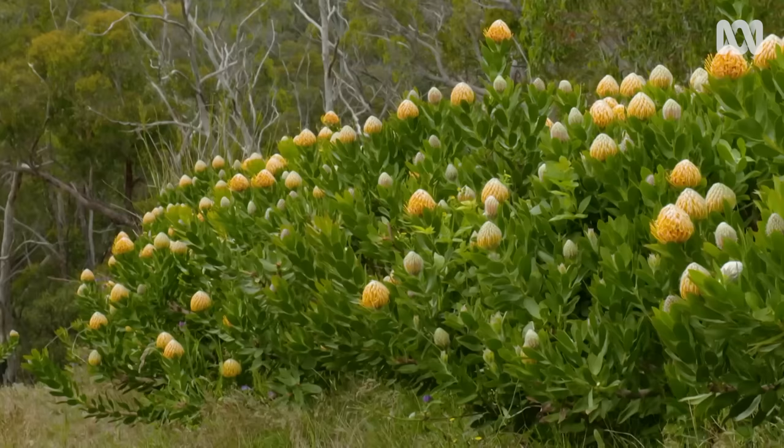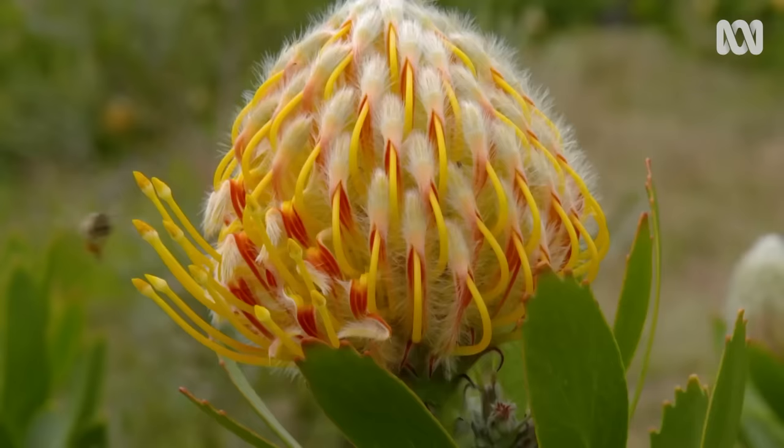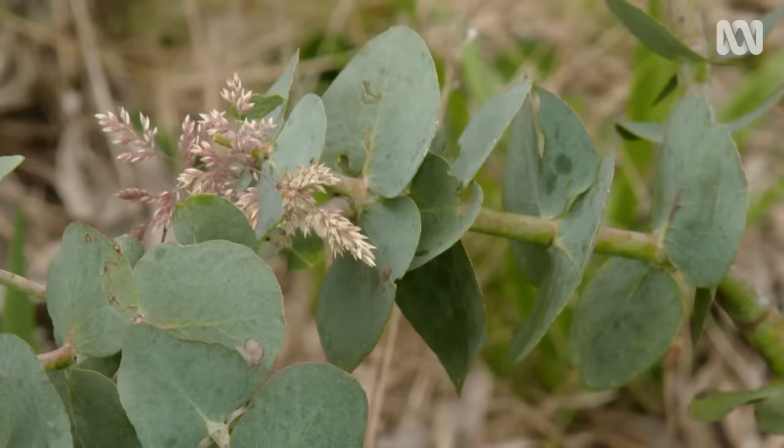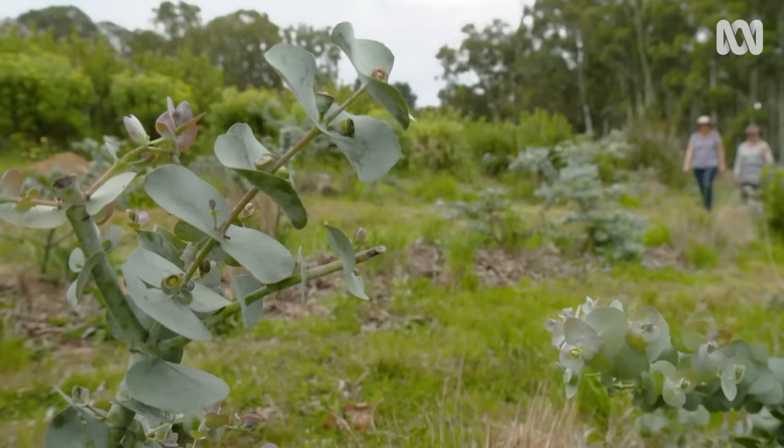And the other thing we love about them is just how visually textural and beautiful they are. Would it be fair to say that the Protea family was the backbone of the business? Definitely been that. But we are more and more experimenting with Australian flora now, and especially getting into different foliages — eucalyptus foliages, which we love.